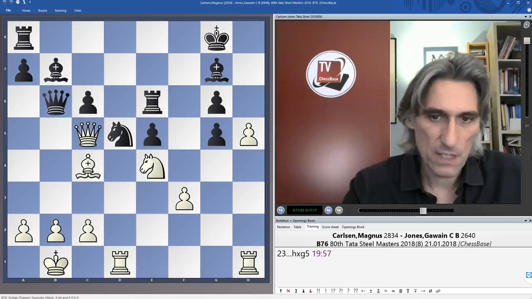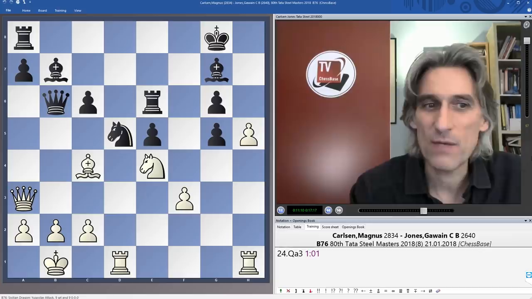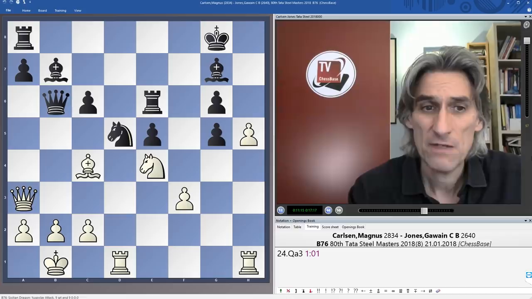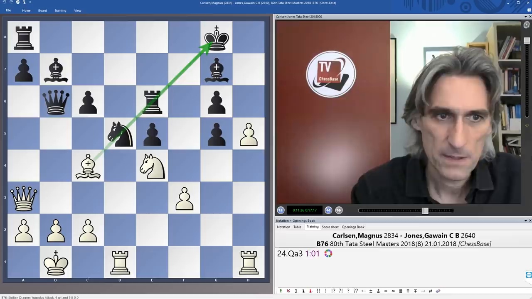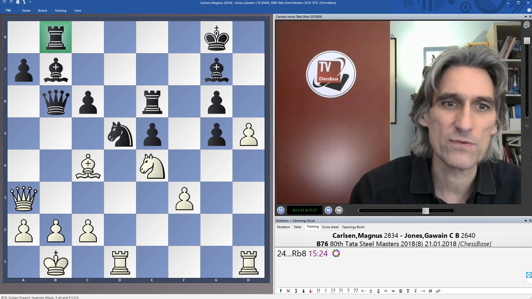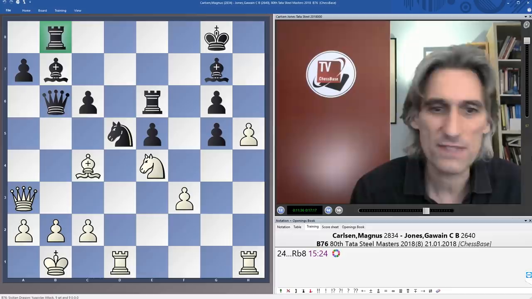So g5 just played. So Gawain decides to take this, and now Magnus slipped away with the queen. And this is already very, very difficult for black, even though he's still a piece up. The kingside is opening. This pin here on this diagonal is really irritating. Rook b8 played. The problem is it's just very difficult to quell white's initiative here. There's no way you can simplify the position. Very unpleasant.